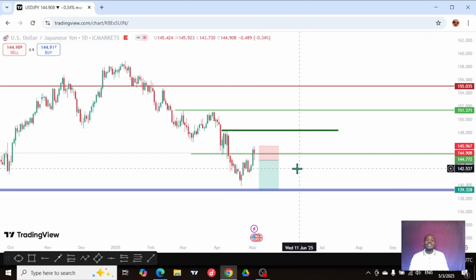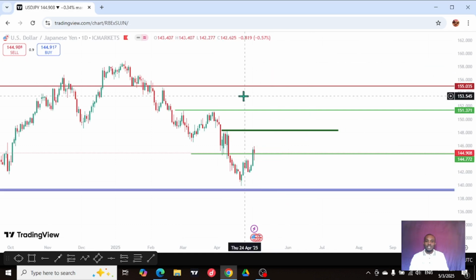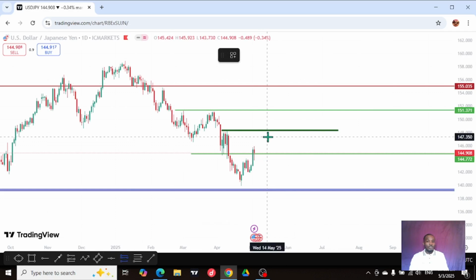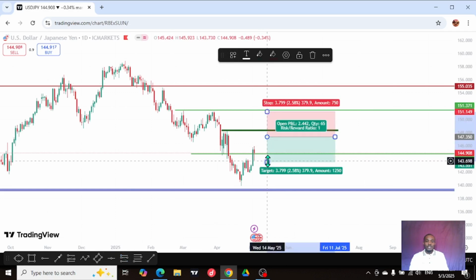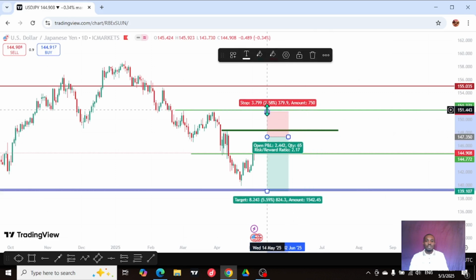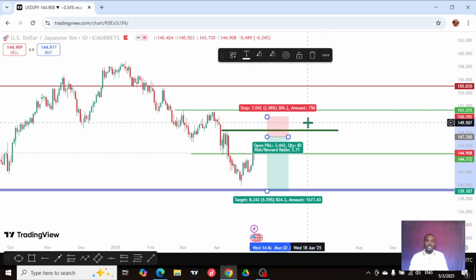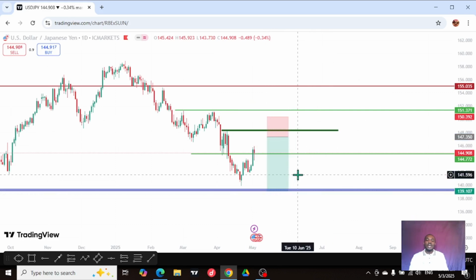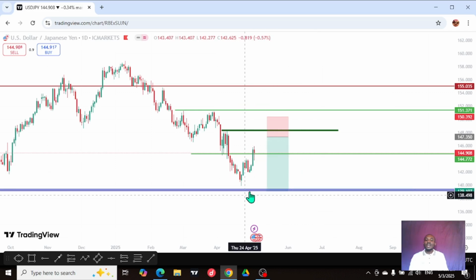The second is if this pair should rally to this point, making it a double top. This is where I want to enter, to this point, 2.17 RRR, and my stop loss is very much going to be above here. This is what I'm going to be risking to make this. And again, understanding the fact that I still have a support that has not been cleared. This support will have to be cleared just the same way it was cleared on USDCHF. Understanding this over the years has given me the leverage to know when to enter the market and when not to.